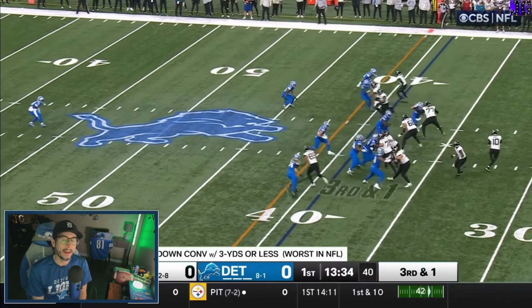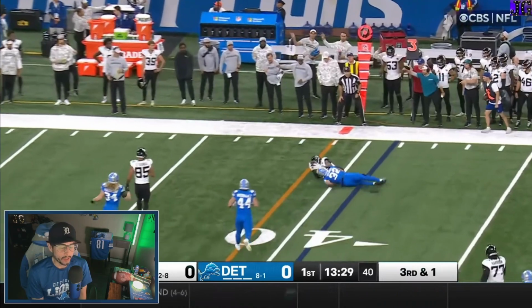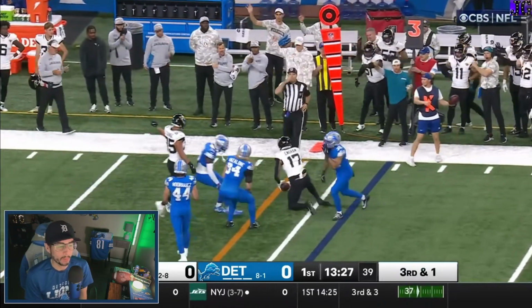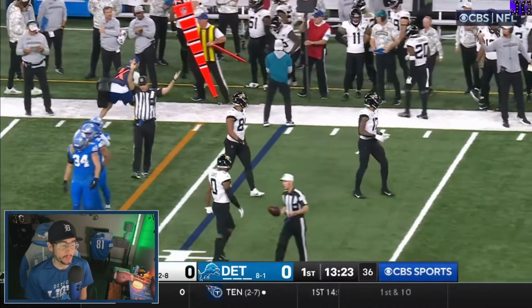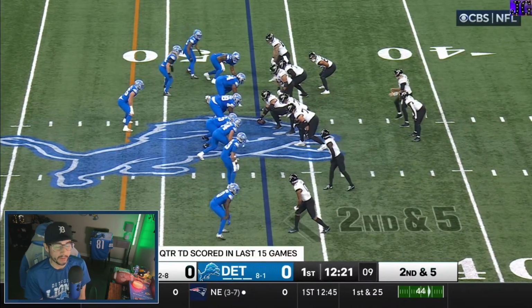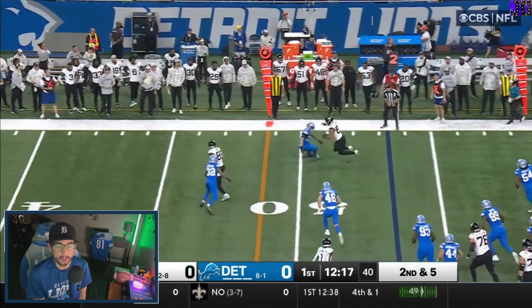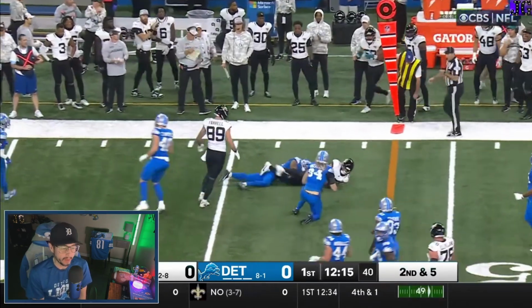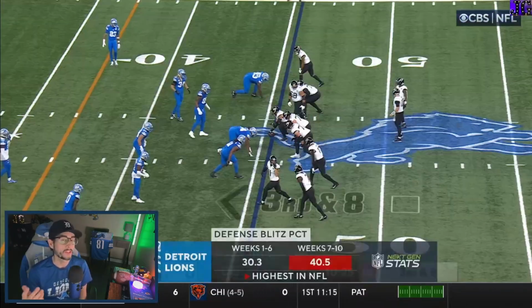Here we go, Lions and Jags, Week 11. What a fun game to watch. Lions just continuing their offensive explosion. And let's not overshadow what the defense does in this matchup. They only give up 6 points here to the Jaguars. And honestly, this first possession is really the only time you felt like the game was ever in jeopardy. It's the first couple of minutes of the game, and at that point, the Lions just run away with it, and you will see it in these highlights.